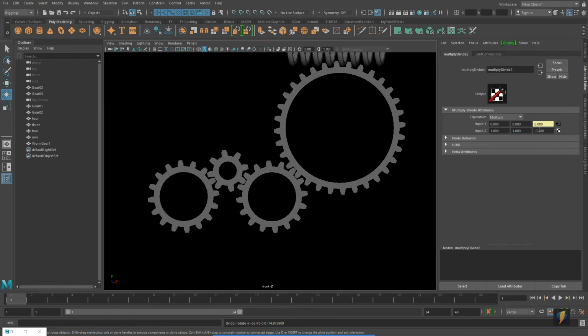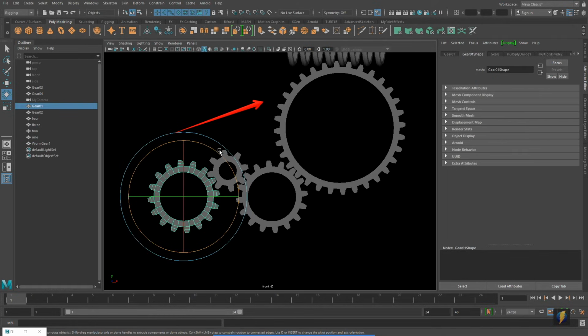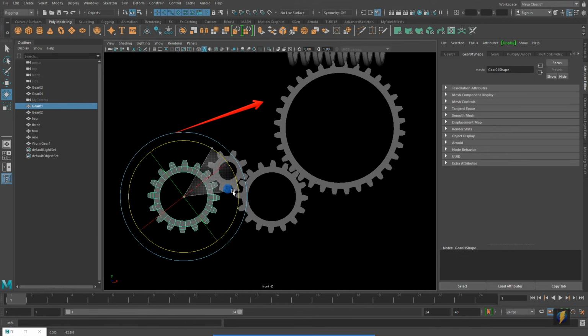That way, the rotation for our first gear, whatever the number is, however many degrees it's been rotated, will be multiplied by -0.5, and then that number will be applied to the rotate Z of our larger gear. And now that's working.